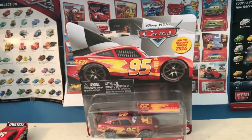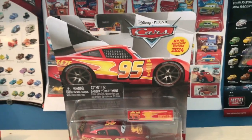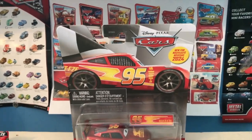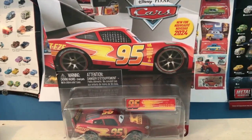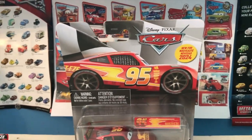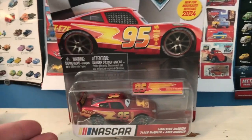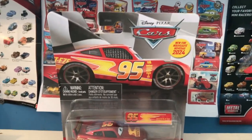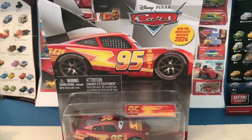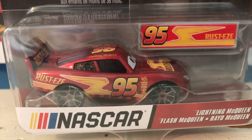What I don't think anyone was expecting was for that Walmart exclusive line to be a continuation of one of the most beloved Walmart exclusive lines, the NASCAR series. This was a series that ran from around March of 2021 to the same time the following year. Pixar and Disney, Mattel and NASCAR struck up a contract to do a crossover, but when that contract expired, the line ended, and it seems that they've reignited that contract for a comeback line of 6 cars, with 5 of them being pre-existing NASCAR racers from the previous line, now with special metallic paint jobs, while McQueen gets his very own design.